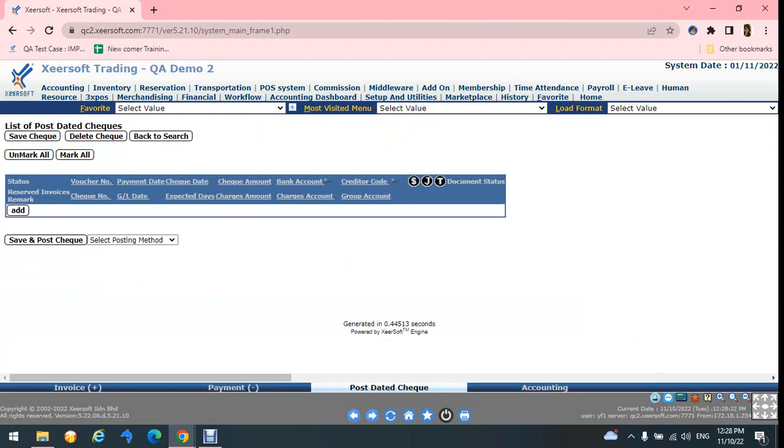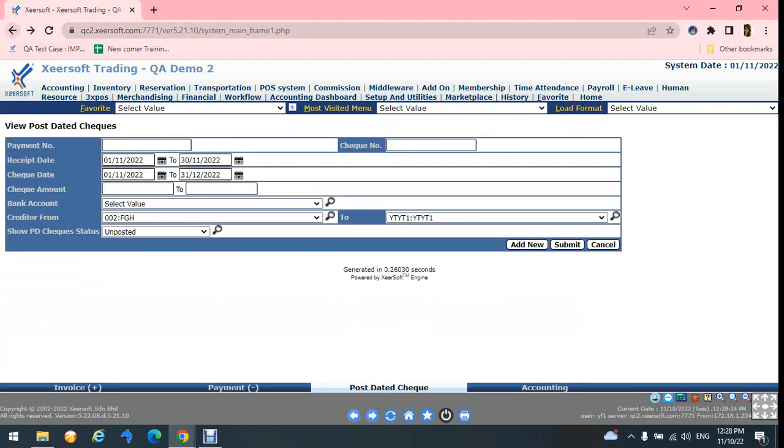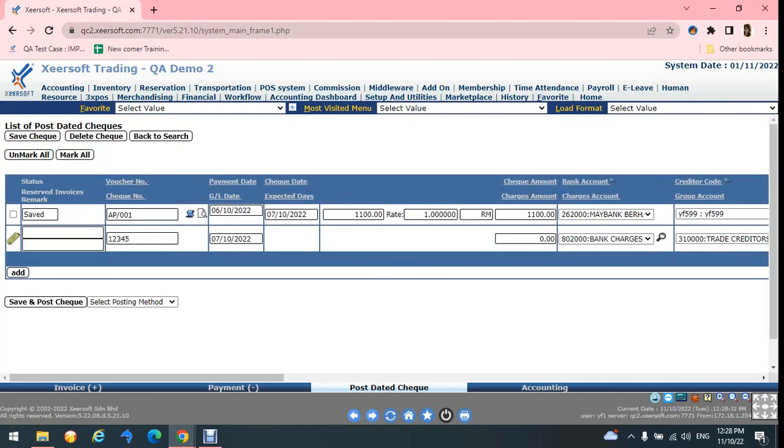Oh, it should be October, and there's still one more data, so I use the data again. Okay, if this is my creditor, there is another option called using reserve invoice. What is meant by using reserve invoice?